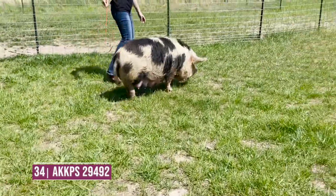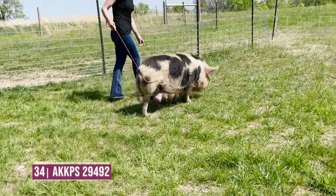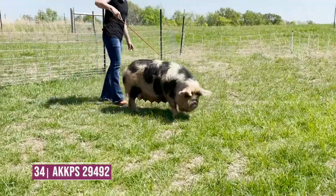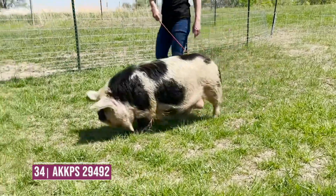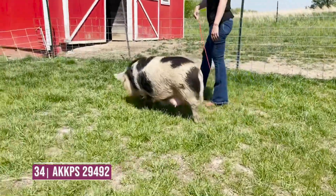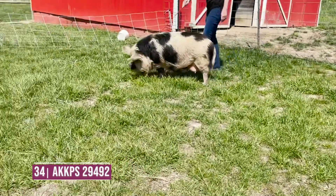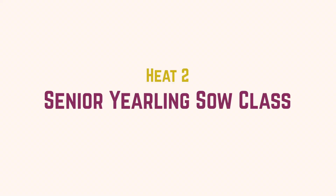I'm going to round out the class with entry 34 — a sow that just gets too round off both ends of her skeleton. Study her up front in terms of her shoulder and right out of her hip; she just gets too round off both ends for me. It's a gilt you can appreciate in terms of her teat size and underlying balance, but for me she just gets too plain and nondescript in terms of her back and wants to get too flat in terms of her lower stifle muscle. Really good class — my congratulations to these exhibitors.